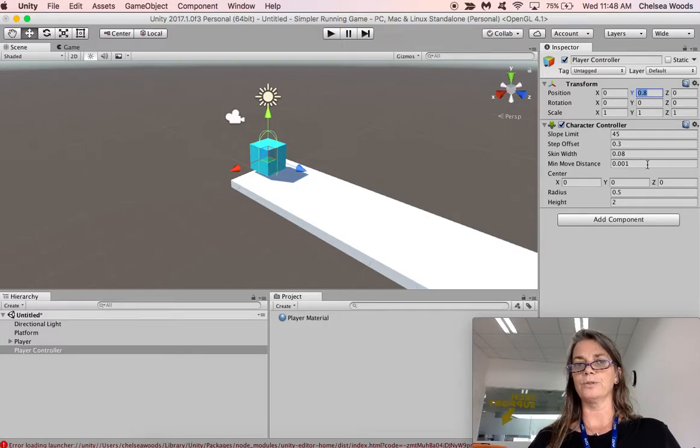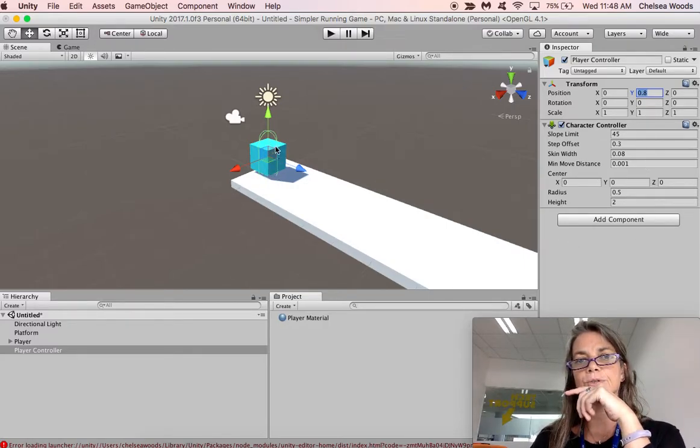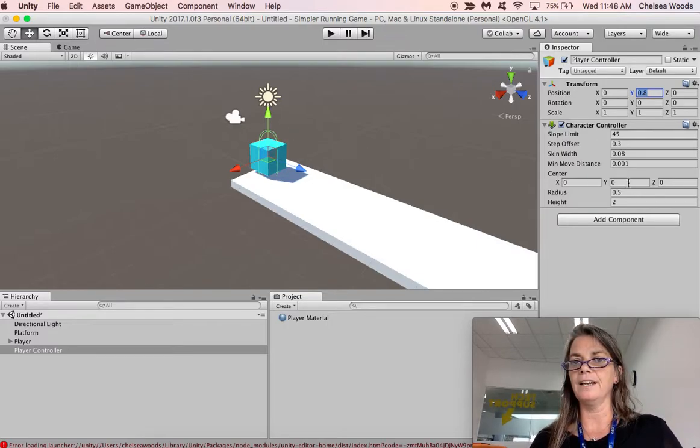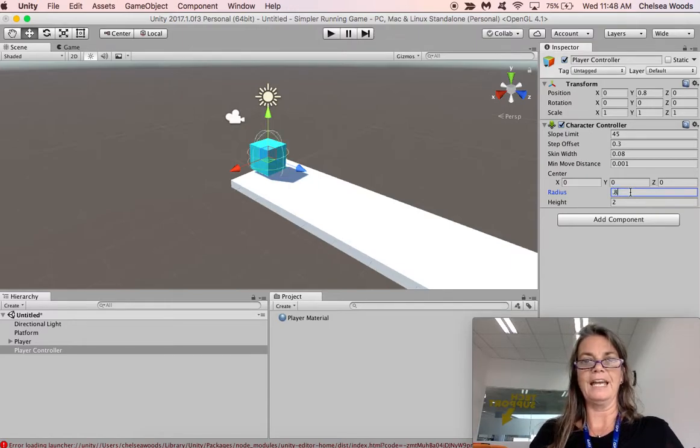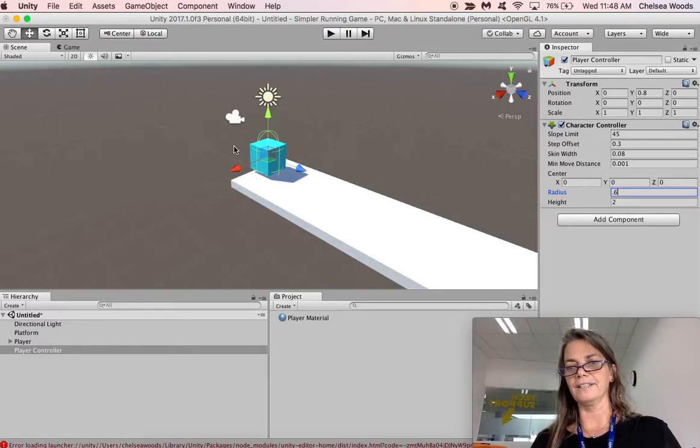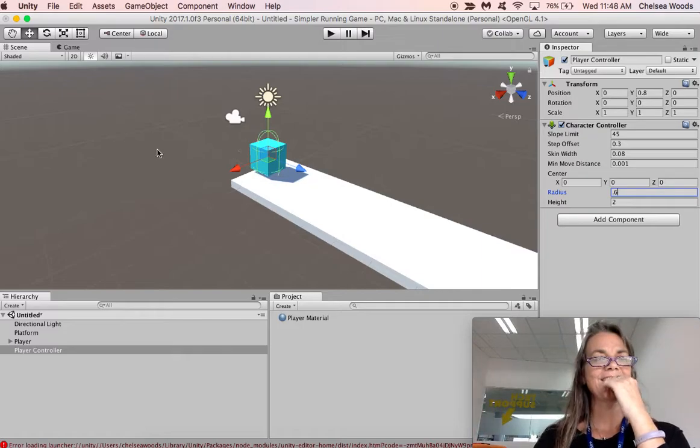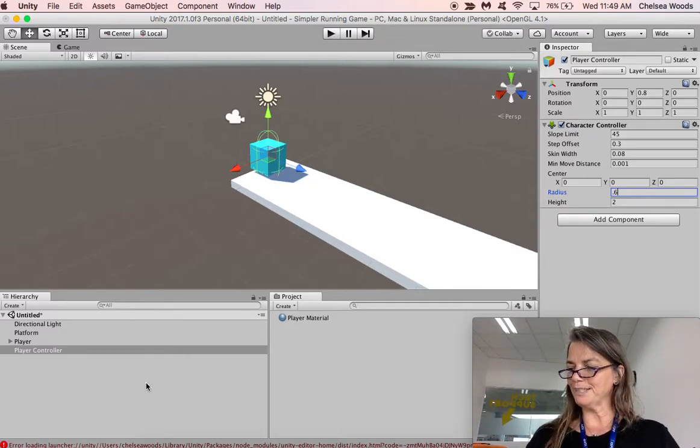Now we have a character controller on our player, but you can see that the character controller is skinnier than our player, and we want it to take up the space of our player. So I'm just going to go ahead and change the radius to 0.8, and that just made it wider. Okay, so that should work. I feel like, no, that's too big. I'm going to make it 0.6, because you don't want it bigger than the player, otherwise the player is going to hit things beyond itself. Okay, so anyway, there you go.